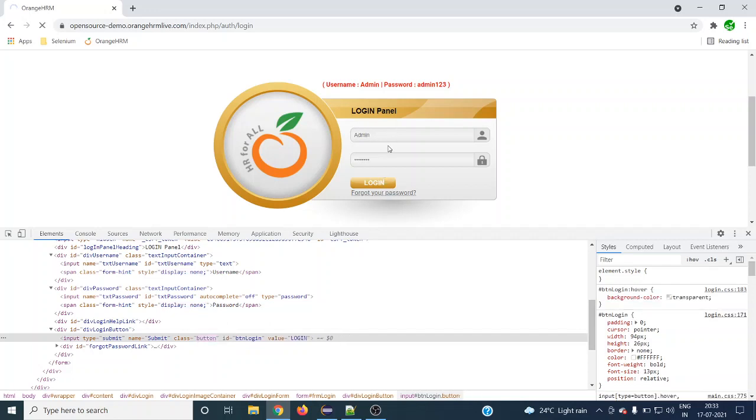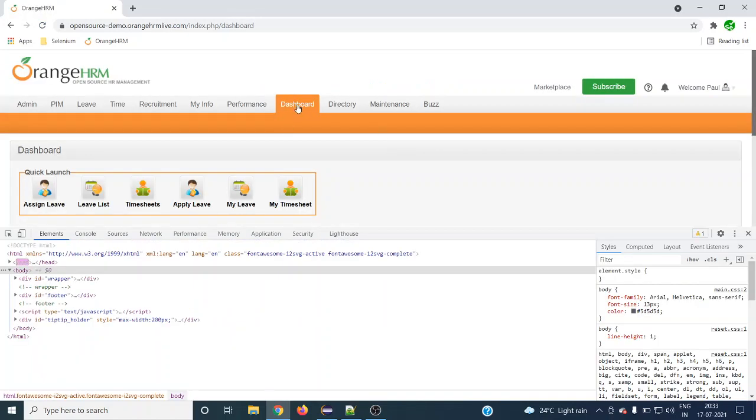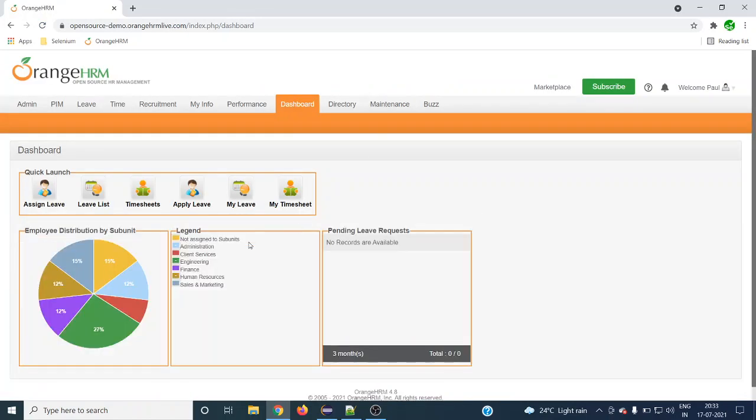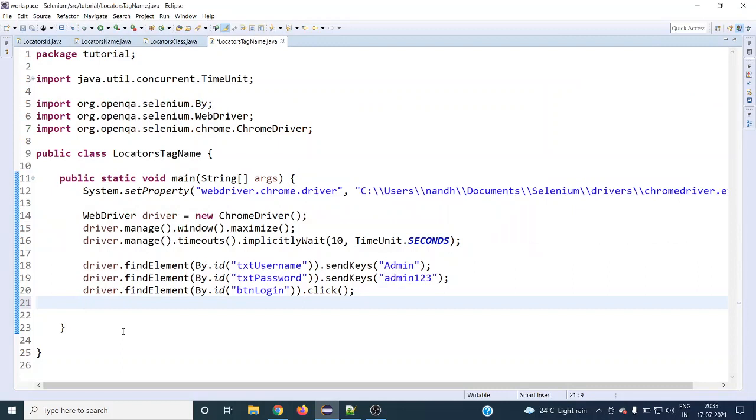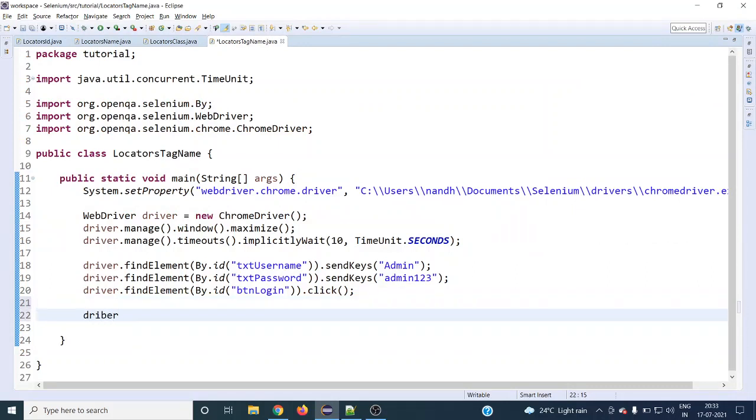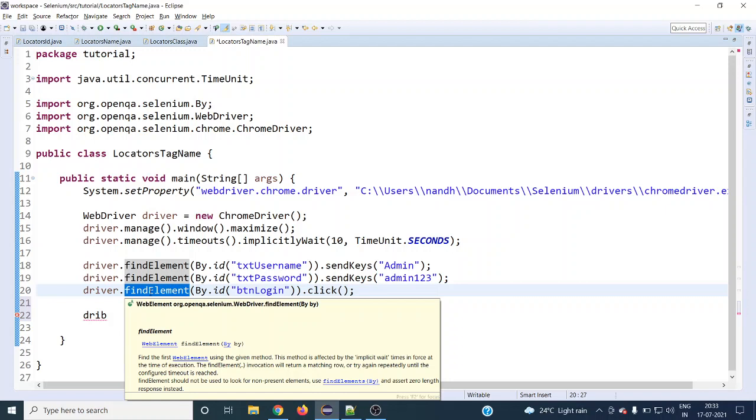So these 3 actions we have done. Now it has navigated to the dashboard. So now what we have to do is find out the number of tables in this particular web page. For that we have to use the tag name locator, and the tag name will be table. We cannot use findElement directly to find the number of elements, because it will return the first occurrence of the web element in any web page.